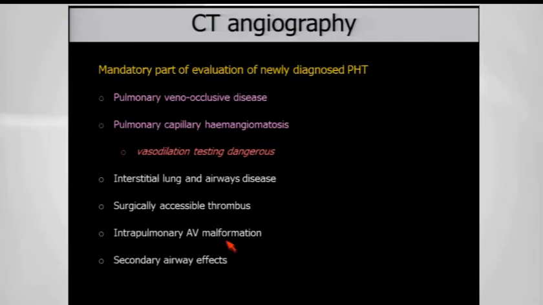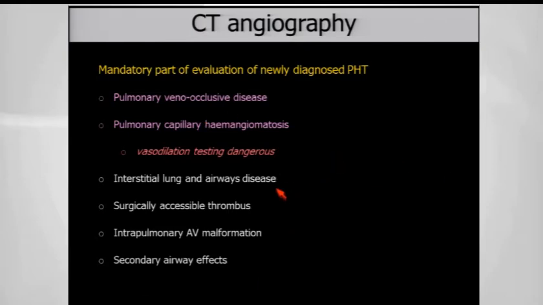Why? Well, the list of abnormalities that are associated with pulmonary hypertension are shown, and we'll go through some of them. One of the most important, but one of the very rare associations is pulmonary veno-occlusive disease. And the reason it's important for radiologists to know about it is if you see a patient with pulmonary arterial hypertension diagnosed, you must exclude this subtype, because treating with conventional therapy is lethal. The pressures drop and the child becomes very, very sick. So it really is important that you know what it looks like.